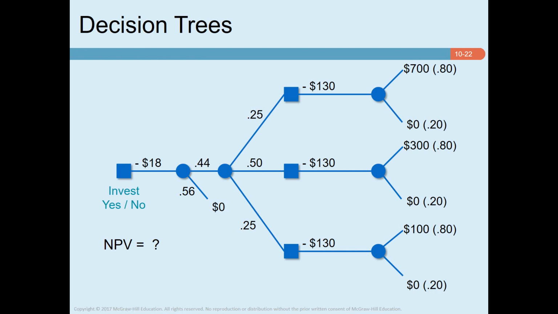If the trial is successful, and there's a 44% possibility that it will be successful, the company learns the drug's scope of use and updates its forecast of the drug's present value at commercial launch. The investment required for the phase 3 trials and pre-launch outlays is 130 million, you can see, and the probability of success is 80%. So this is all about this decision tree.